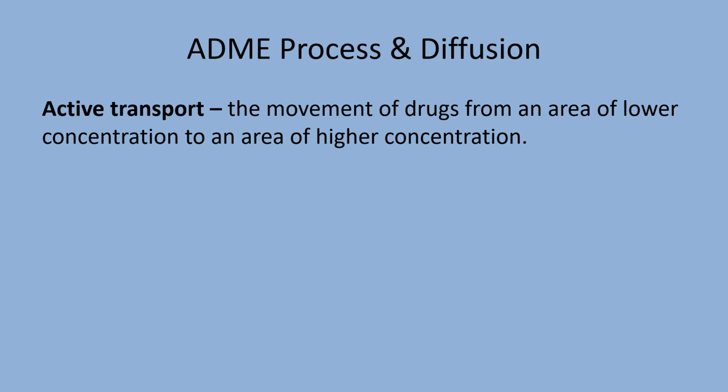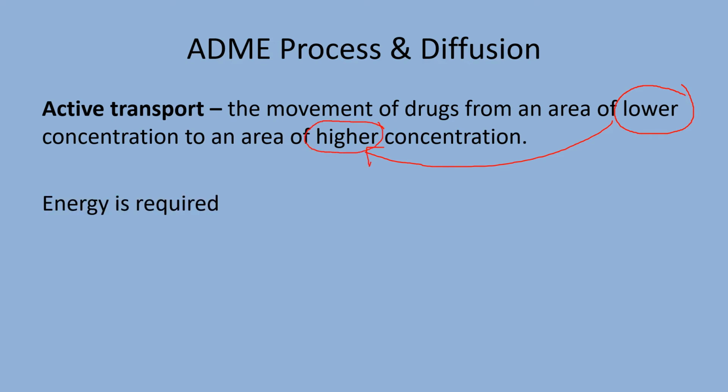Active transport, conversely from passive transport, is going to require energy, and you're going to go from low concentration to high concentration. So let's think backwards. You sprayed that air freshener throughout the entire room. It's everywhere, right? It's low concentration. Now you found out that somebody was allergic. You're going to have to run around the room and put all those molecules back in the bottle. High concentration. Is that going to take energy? Yeah, it's going to take tons and tons of energy, going from low concentration back to high.